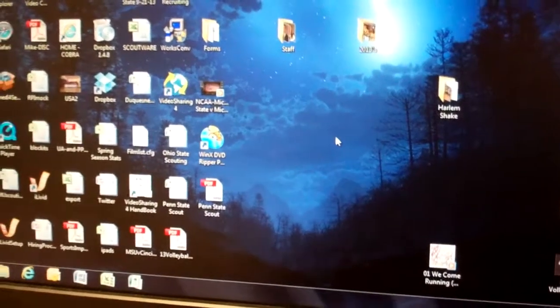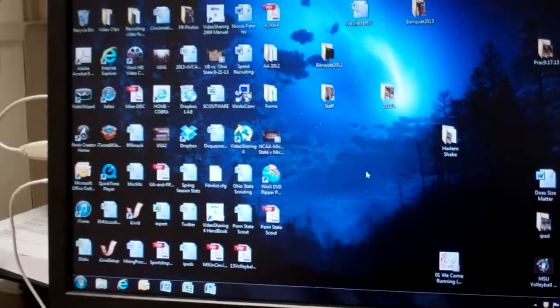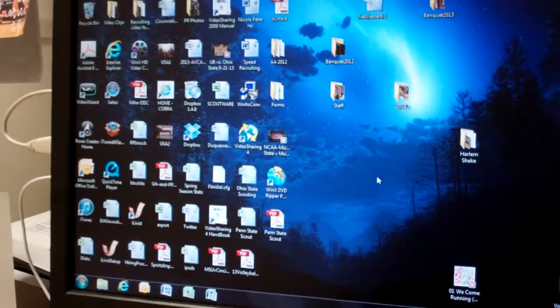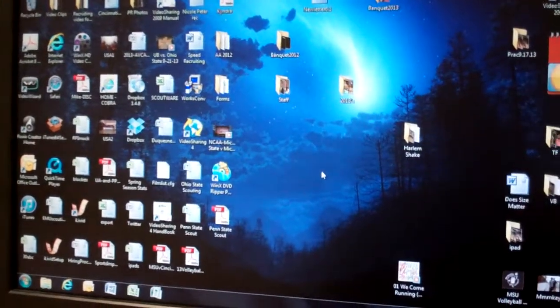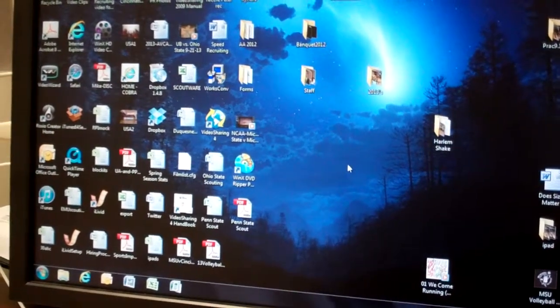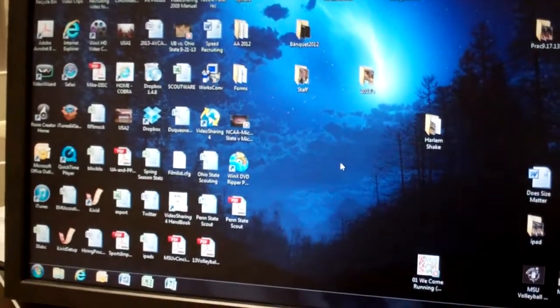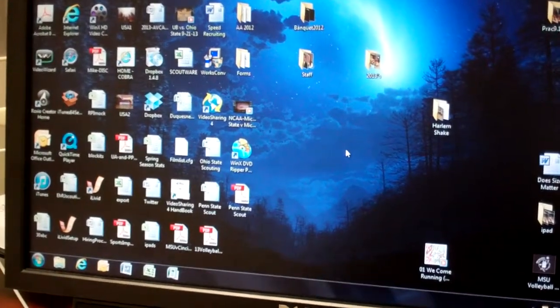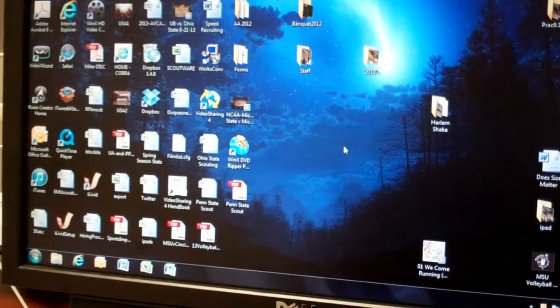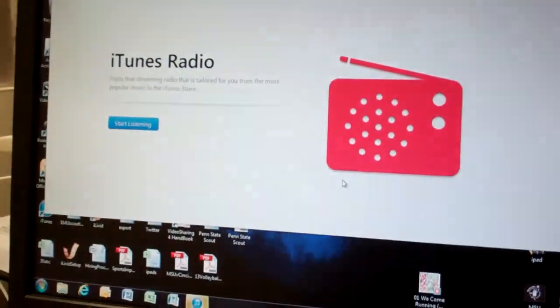So I don't even have the iPad plugged in yet. If I just pretty quickly plug it in, I'll show you what my computer looks like as it's being plugged in. So I plugged it in. I'm not hitting anything. It should auto open iTunes for me. It takes a little while, especially if it's the first iPad I've plugged in in a while. If I do a second or a third iPad in a row, this process typically goes considerably faster. You'll see it's kind of thinking, and it pulls up my iTunes account.